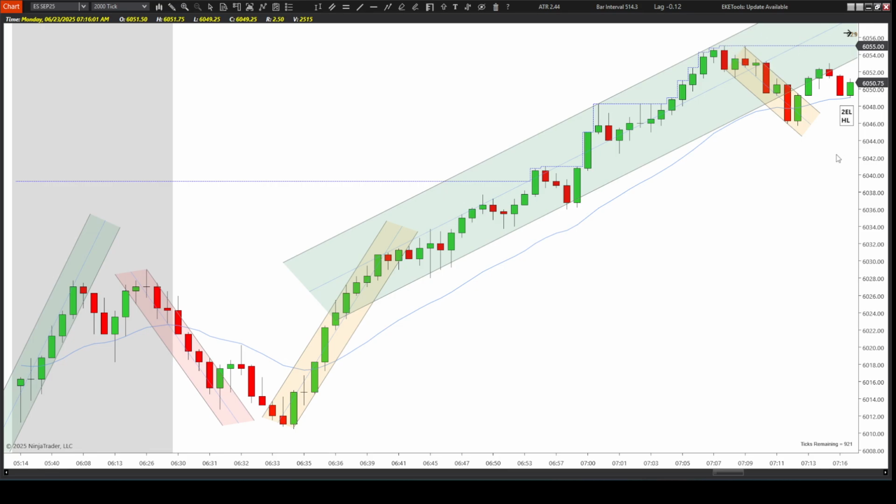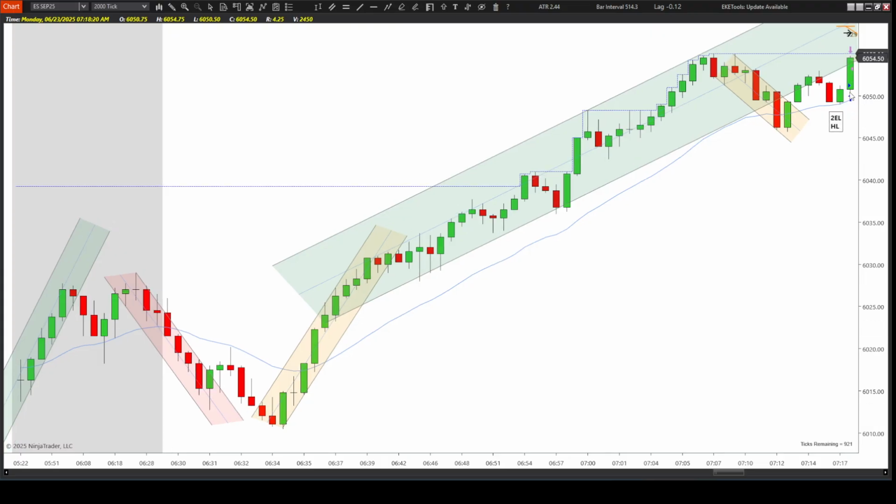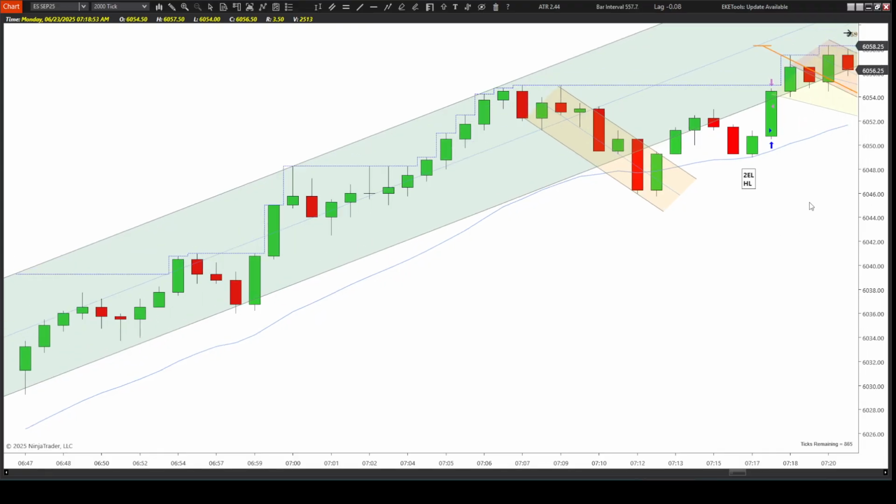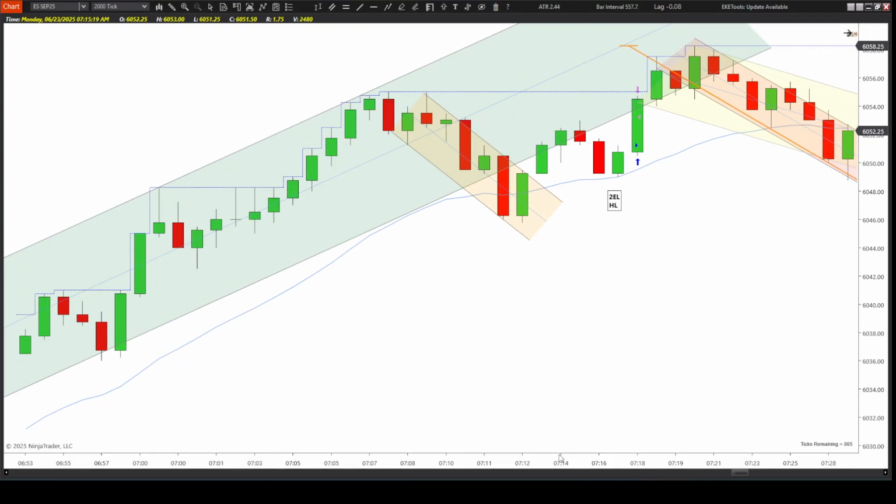So I actually waited. It opened here, flushed down, broke above this guy, broke above this candle. I dropped in my order right here, came up, came back down, filled my order, and then pushed up. And I was able to get a quick 2-point scalp. Now, I wasn't too worried about getting stopped out just yet because I was seeing the trade as it moving back into the green channel. Plus the resistance is kind of high, so I knew I had enough room to clear for my quick scalp. Pushes up, comes back down.